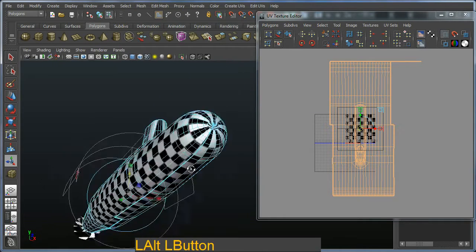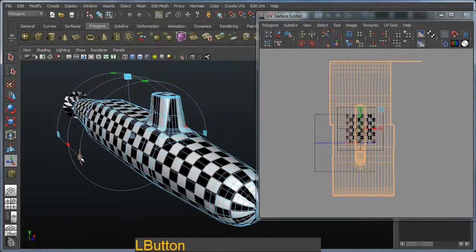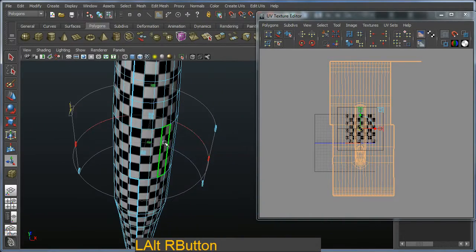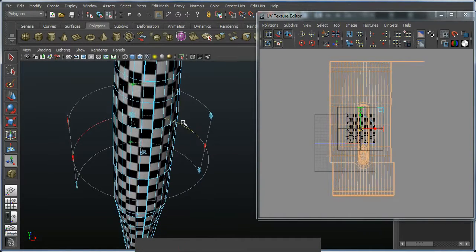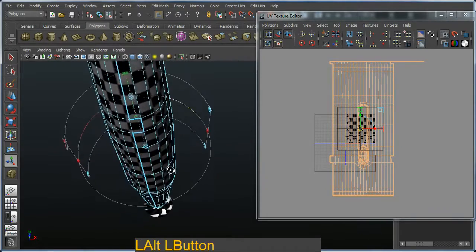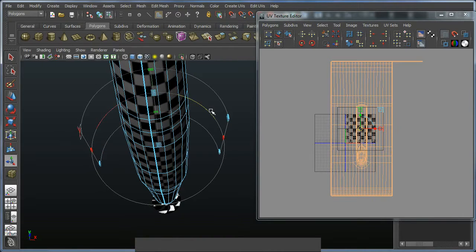Okay, so I'm going to go to my transform, toggle back to the actual parameters of the manipulator itself, and you can see here I have a red sort of arc going through the projection handle itself. This actually is something I can grab and manipulate. I can rotate where the seam is going to appear. So I wanted to go right down the center of the boat, so essentially I just move it around until I get the result I want.